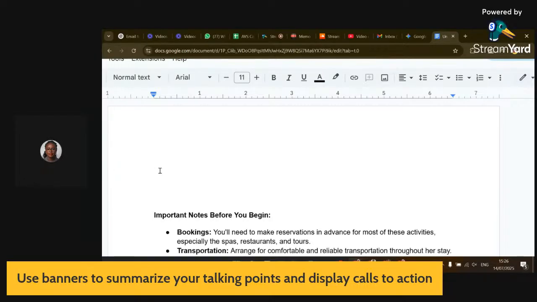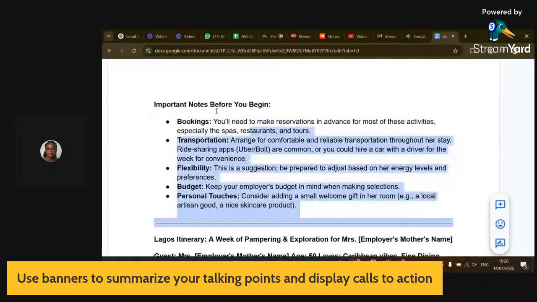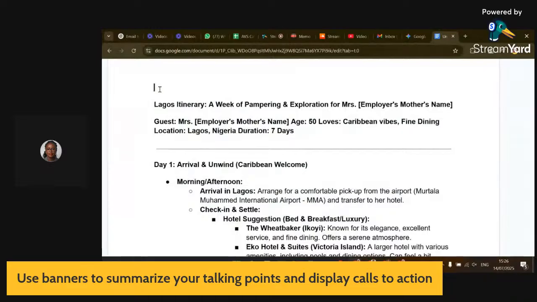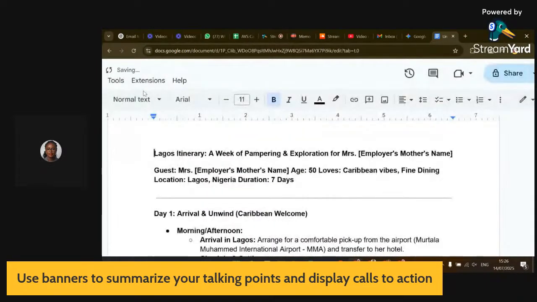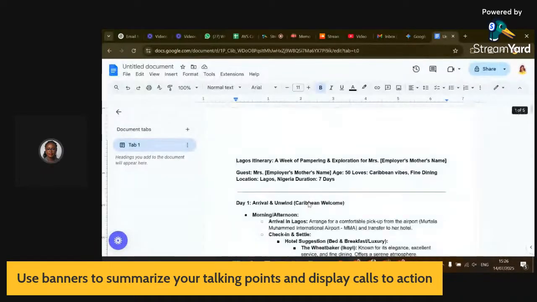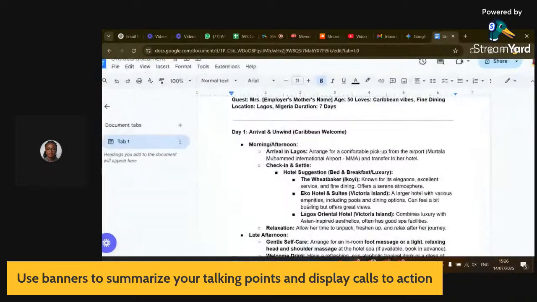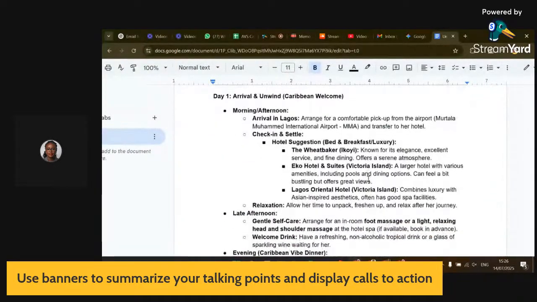I don't think this part now is even for your boss. It's from the Lagos itinerary, right? So that's it. Then you go through it. Like I said, if you don't edit, that's where the problem is. So you have to go through. I don't really know Lagos so well, but maybe I'll say, I don't really think she's going to like this wheat baker.